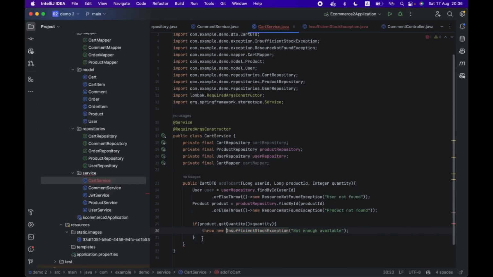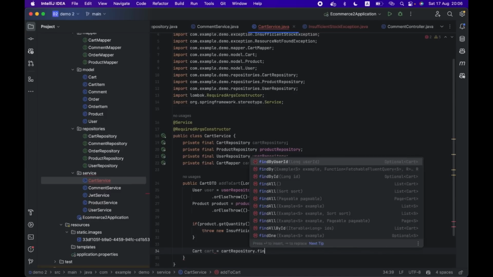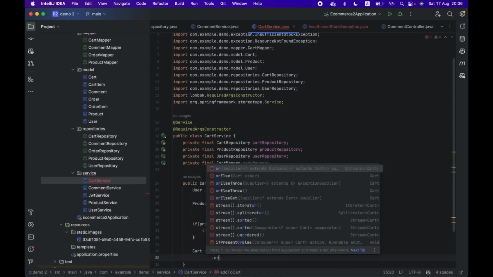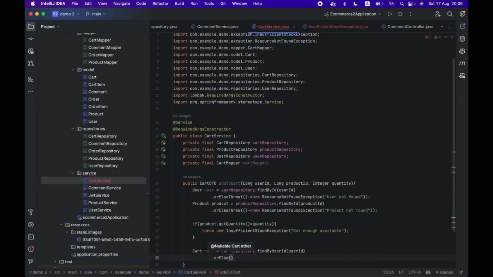And yeah, so after that we need to find the cart, create cart model. So we're going to create cart model, and using cart repository find by user ID. And if it's not going to find anything, it's just going to create a new cart for that user.